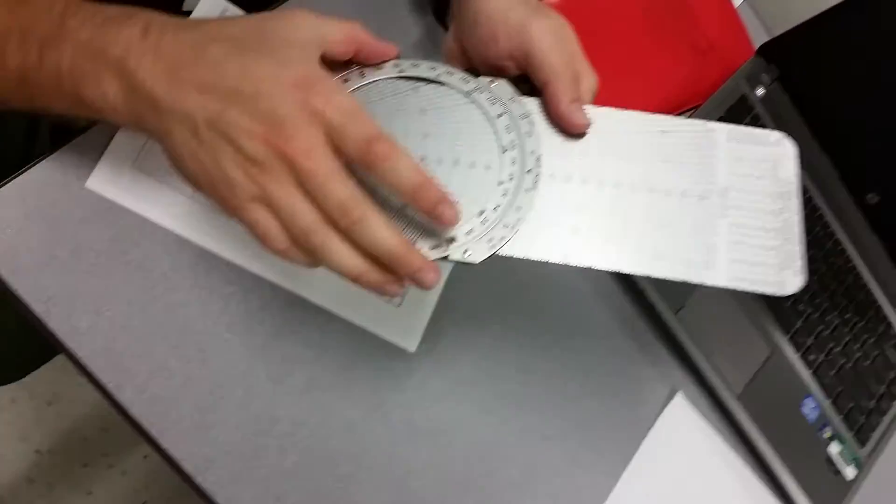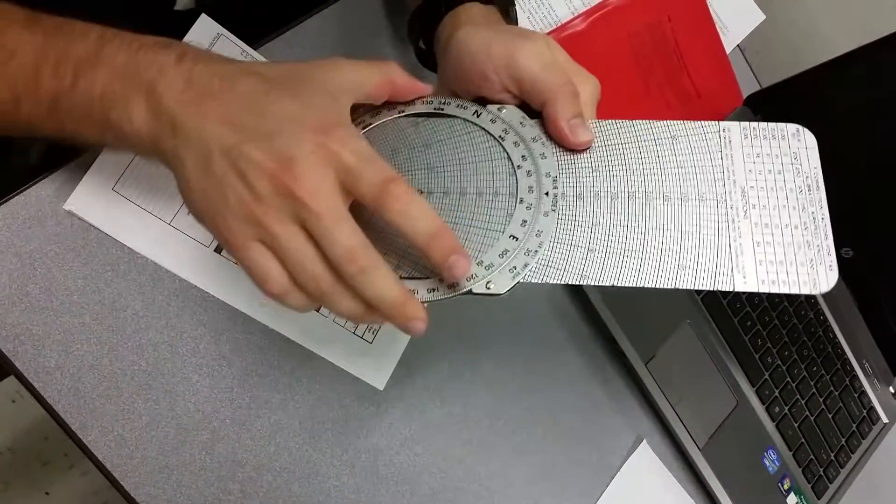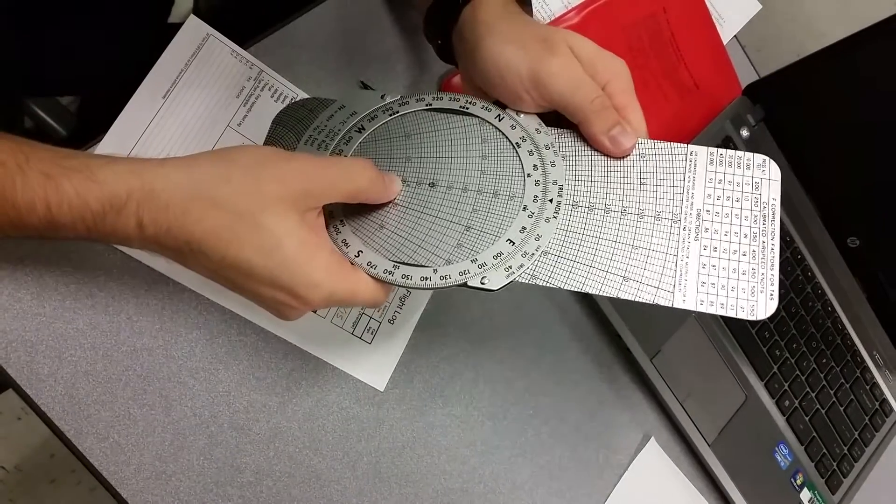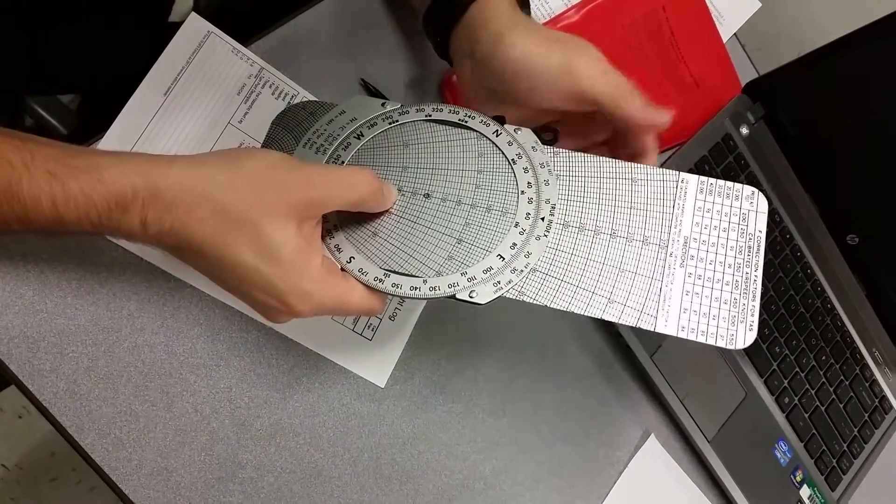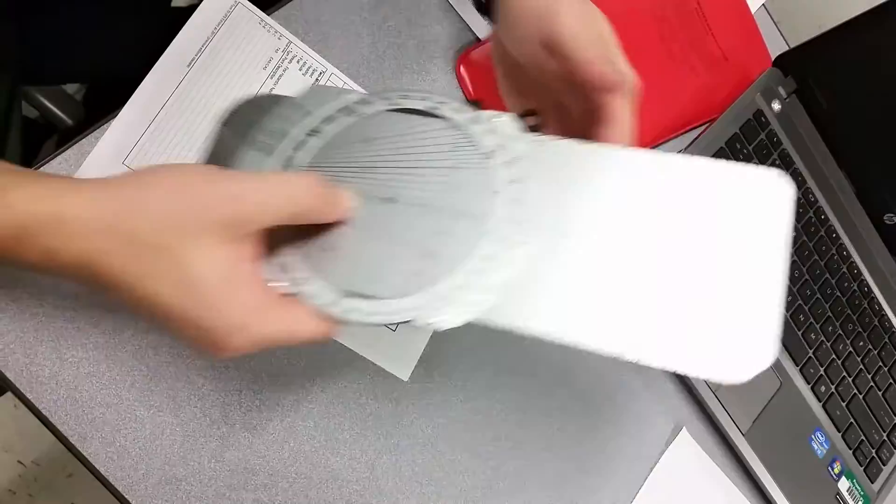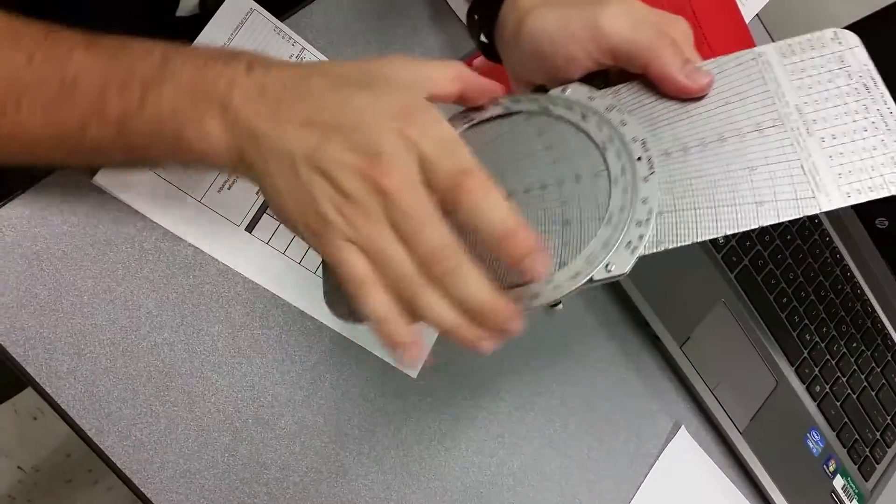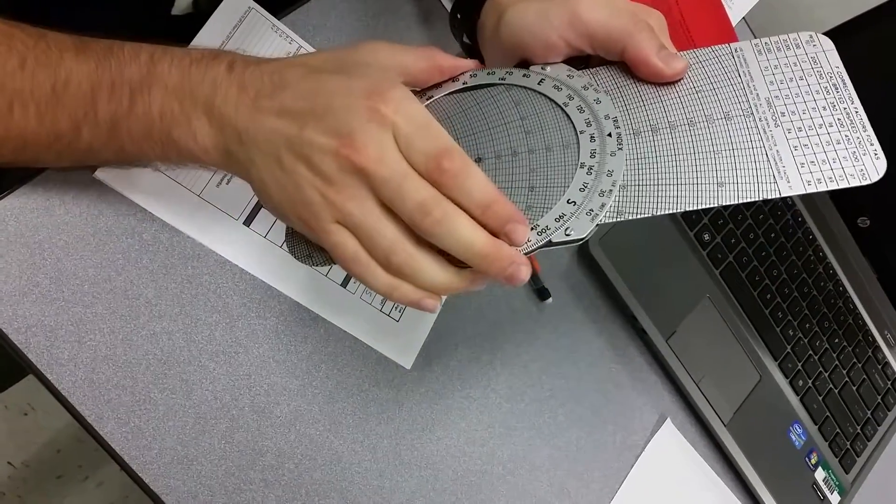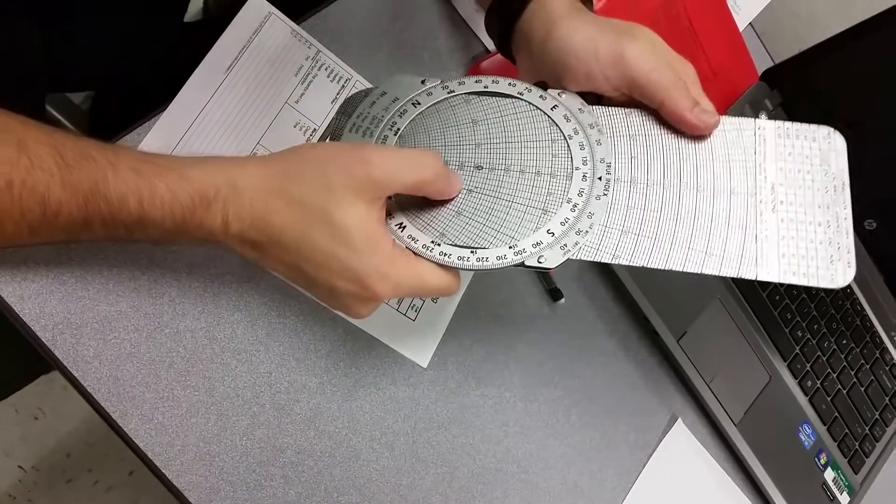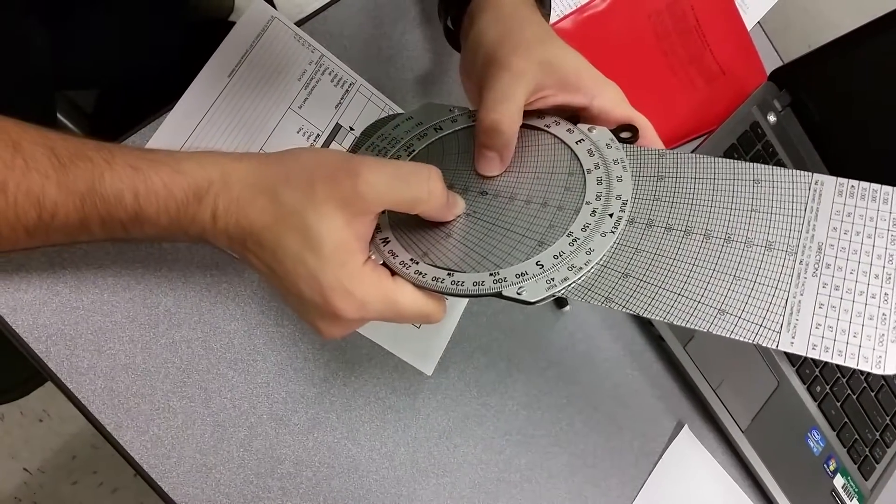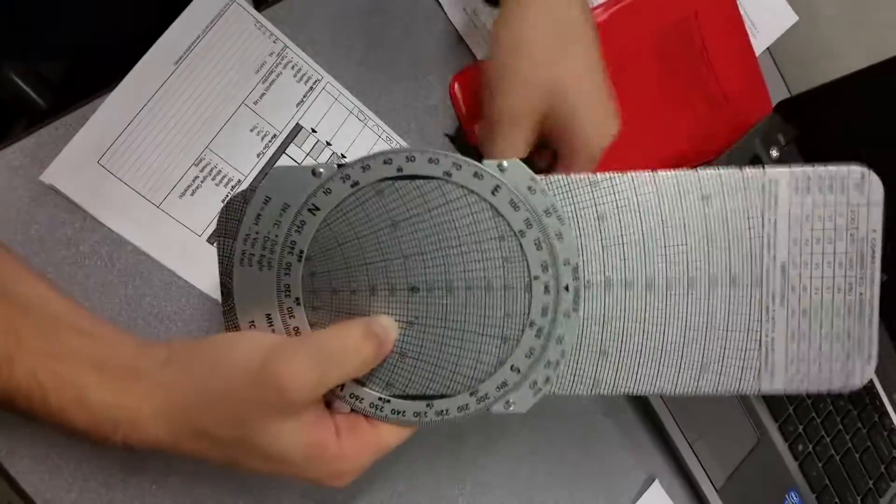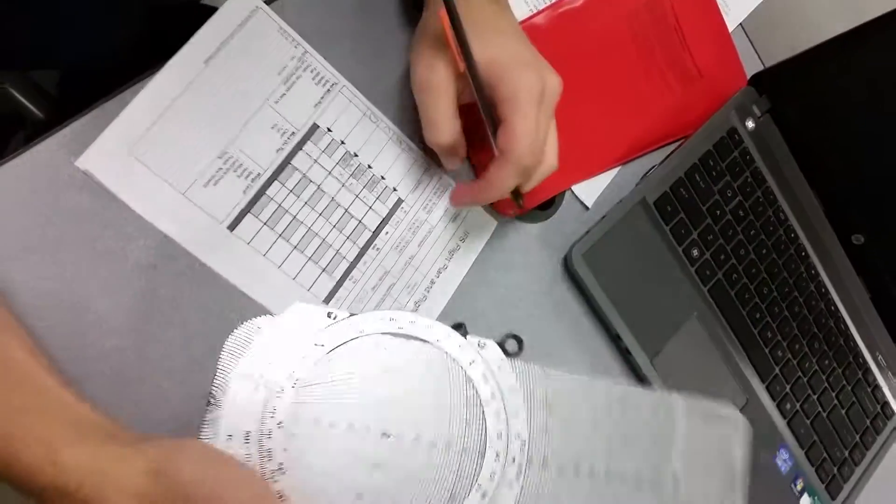We're going to do this for 060, exact same process. Just spin to 060, put your dot which is now down here back on 105, and we're going to call that minus 1, we'll round up, minus 2. 140 same thing. So perpendicular to the wind at this point. Minus 8, you can see that that's huge.